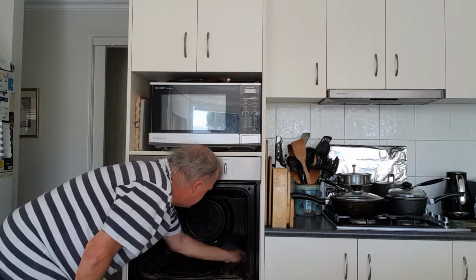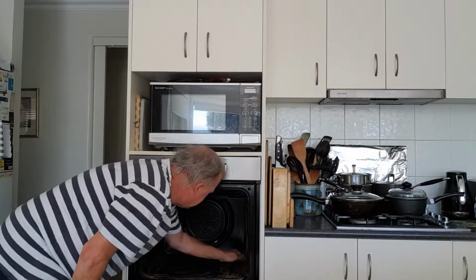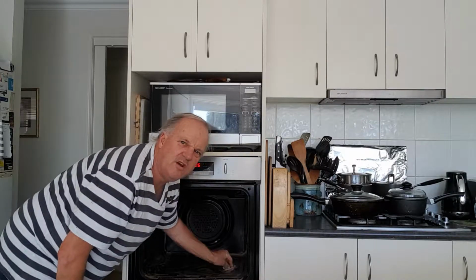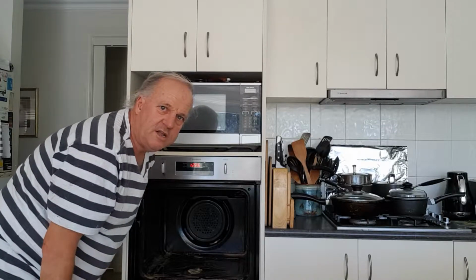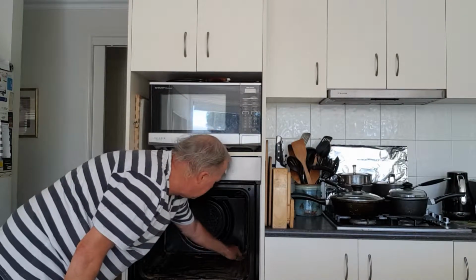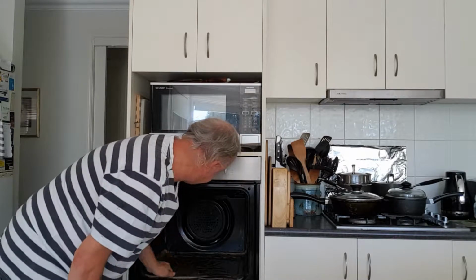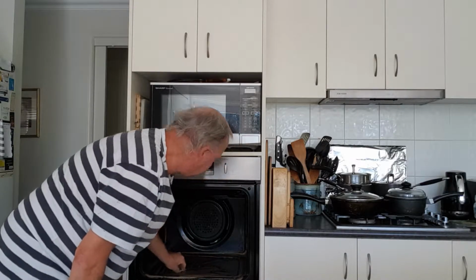It's not the most enjoyable job in the house to do. I prefer vacuuming the house and keeping the house clean. This is one of the jobs I don't really like doing, but it's got to be done, and it's got to be done probably every 3 weeks. Every time you have a big lamb roast or chicken, it's probably a lot better to do it then, and get it all out the way. It doesn't take long. It probably takes me under an hour, because I like to do it properly like my father. Well taught, very astute and lovely man. My dad, he taught me very well on how to look after things.